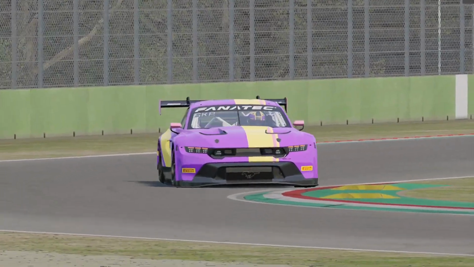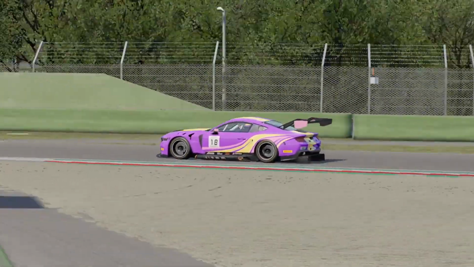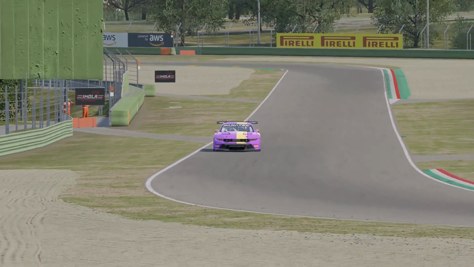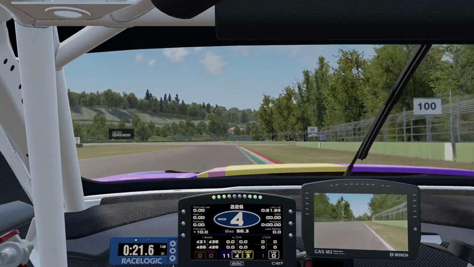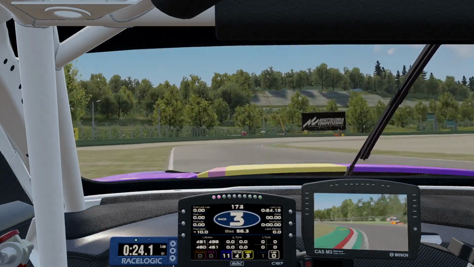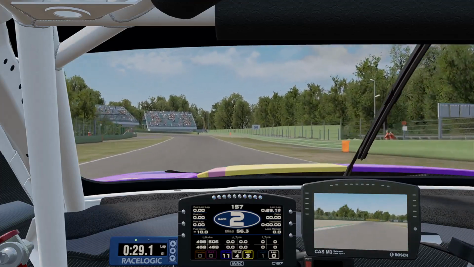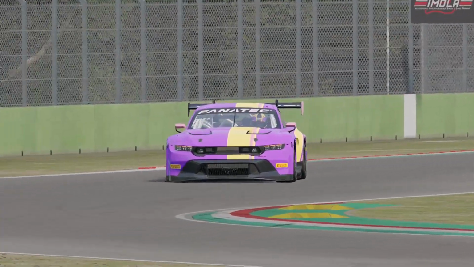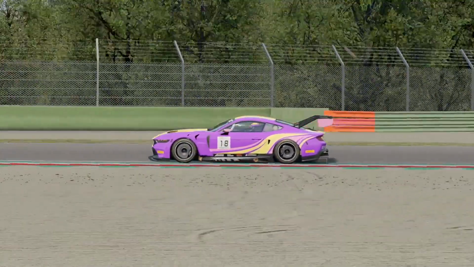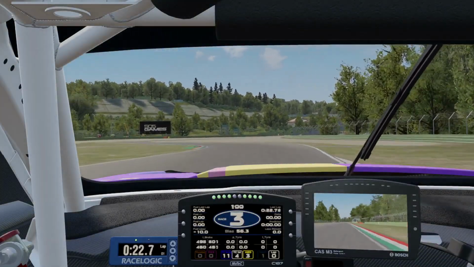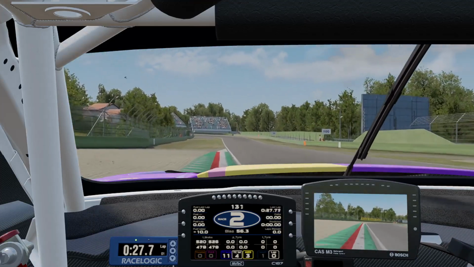The next track we're going to take a look at is Imola. Imola is quite infamous for its short corners and usage of the curbs. In this example, we're going to look at the Villeneuve Variante corner sequence. In order to make a short corner shorter, you really need to use as much track as possible, and Imola is a prime example for this, as it has curbs all over it that you can exploit to get much shorter radius corners and therefore faster lap time.